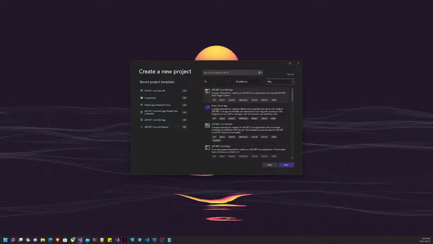The Framework is only meant for the Windows environment, but for Core, you can use it with any environment that you want. It's good for Docker, it's good for Linux, it's good for Windows, and even macOS. So you can use this one to make a web application. This is ASP.NET Core Web API. This one makes you a boilerplate for making a web API.